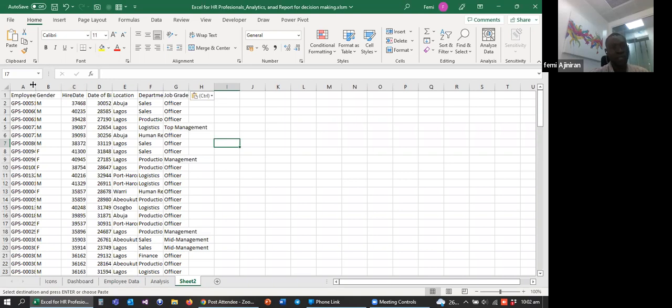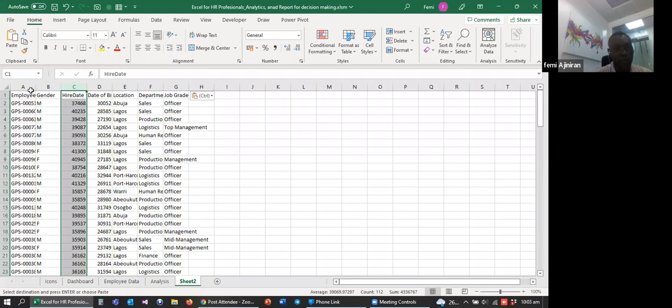When you look at this data, you see that it is not a proper data set. Like the hire date, it looks like a serial number, and it's supposed to be showing a date. We also have a date of birth here, also showing like a serial number. It's supposed to show a date format, so you need to format it. The process of doing this is what we call data cleaning. You clean your data while you are looking at it, you are mining it, looking at how you can make it clean and ready for analysis. That is what we're going to do.